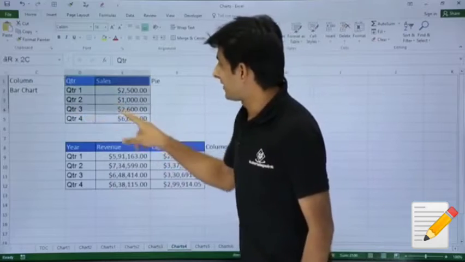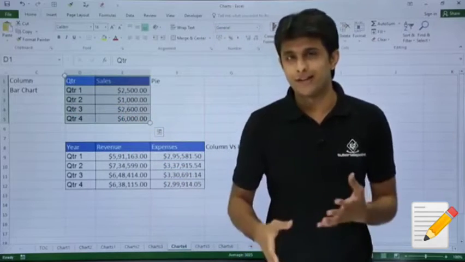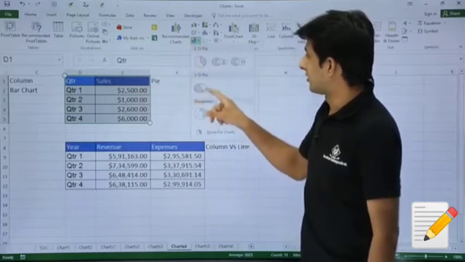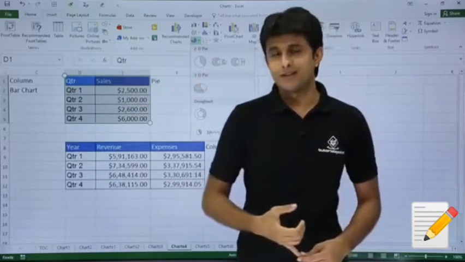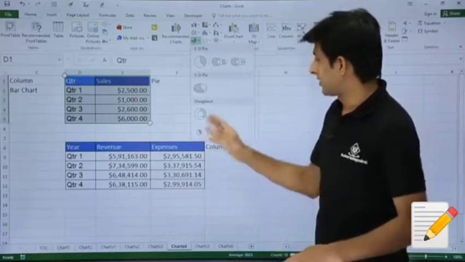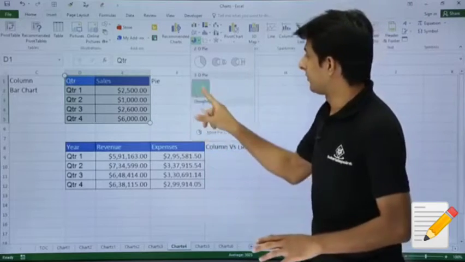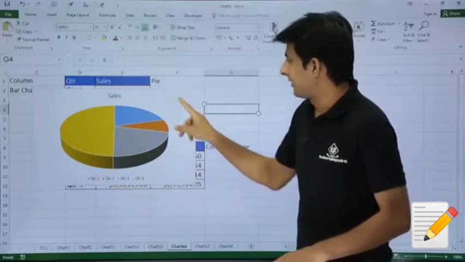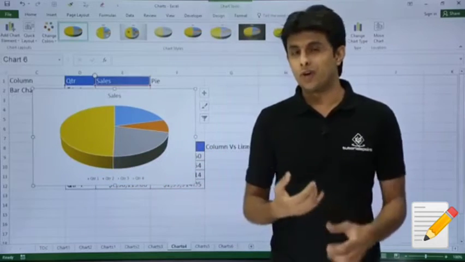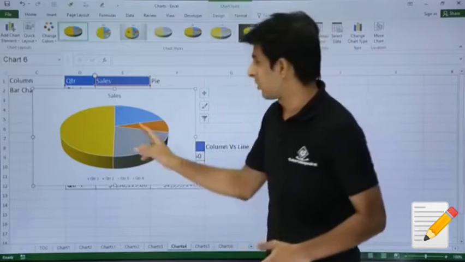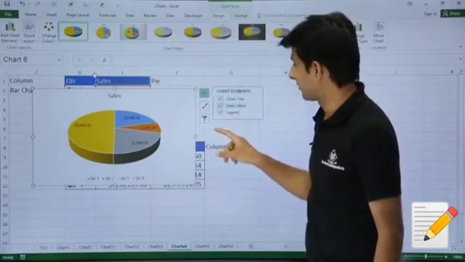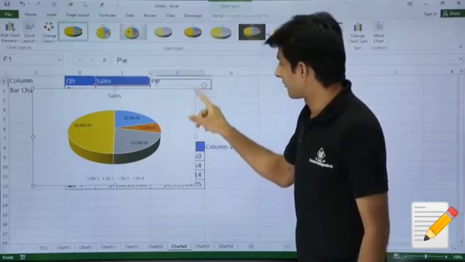If I want to create a pie chart for this one, I have to select the data first. Then I can go to the insert tab and click on pie charts. There are different pie charts available, 2D pie, 3D pie, and also donuts. I'll go with the 3D pie because it looks very good for the presentation. In the previous video, if you remember, we saw how to format and remove elements. I just want to add the quarter one and all these options here, so the data labels are easy to understand. Yes, so I've done that.